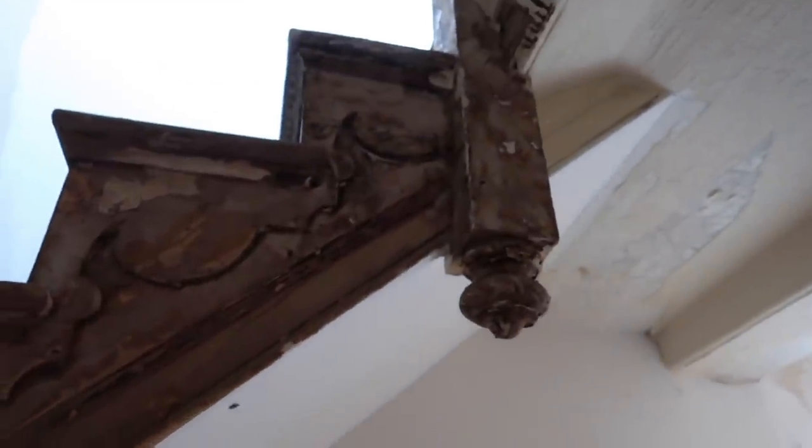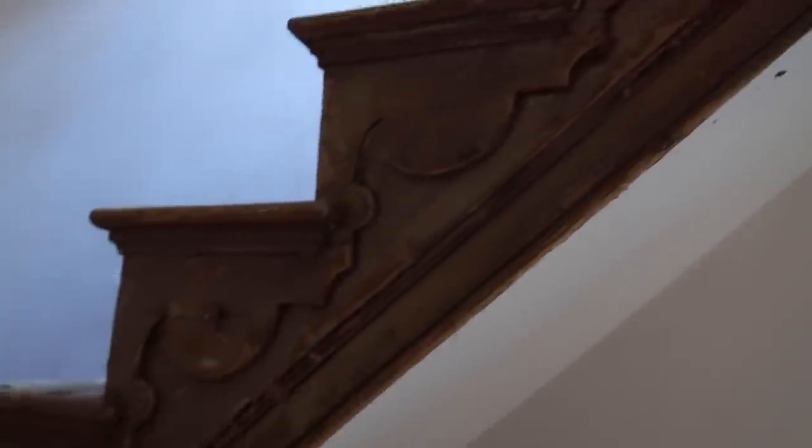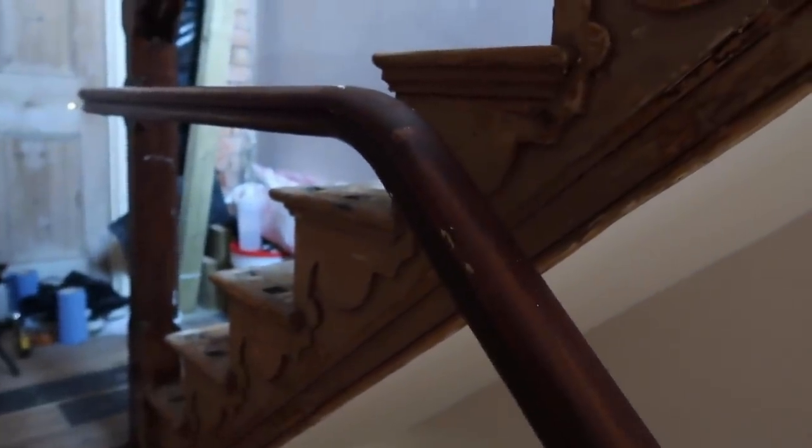And then I can't reach this bit, so I can't do this bit, but this bit has all been scraped off and cleaned, and it is like, actually this bit isn't too bad. I think this, especially down this area, just needs a quick sand, and then it will almost be ready to stain and paint. And then these bits here, I don't know.